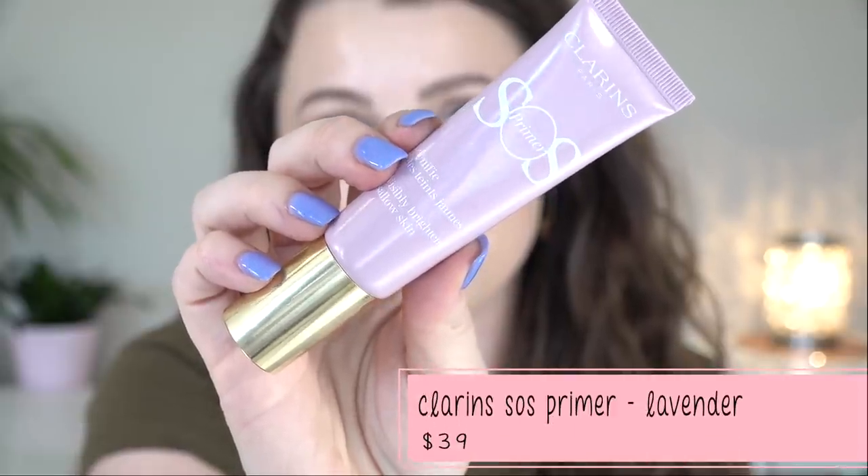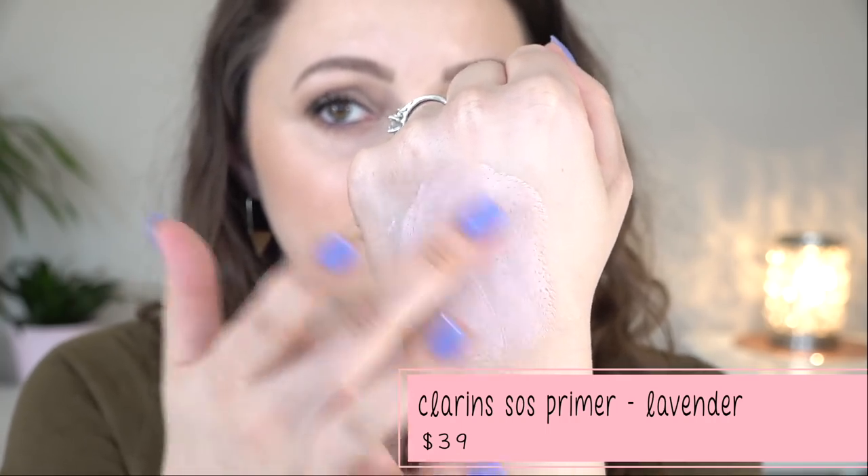The next product I was actually excited about all of these. We get a lot of PR but it's exciting when you're making your own purchases because you're picking things you yourself want to try. It's a fresh brand with no other reviews to go on. There are gems out there we haven't discovered yet. Anyway, this is one of their SOS Primers — they have maybe five or six different colors. On Ulta's website there are four, but I think on the Clarins website there are five or six total.